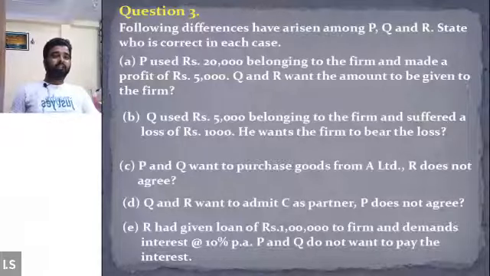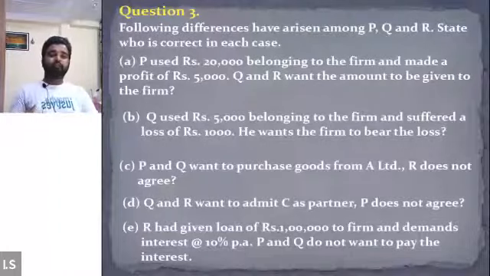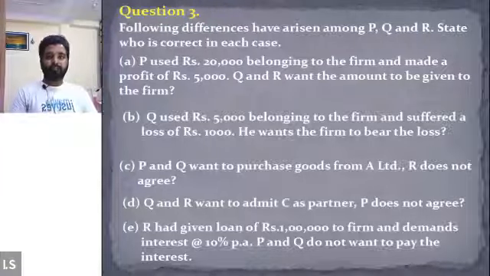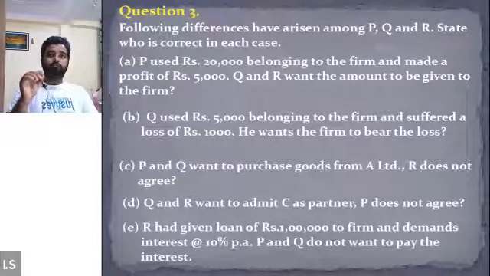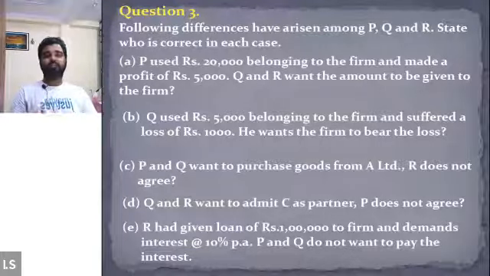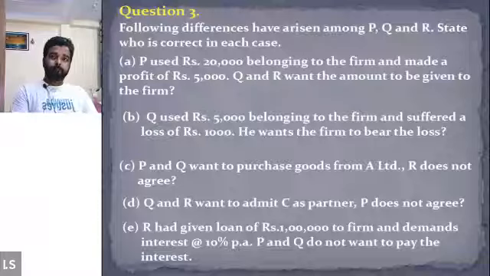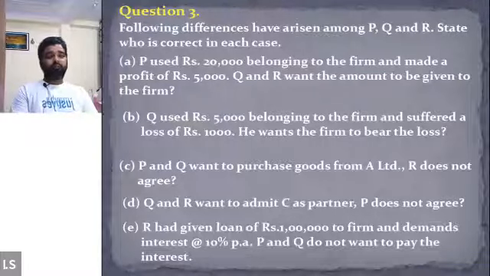See, if there is an agreement among the partners regarding the payment of interest at the rate of 10% per annum, then Mr. R is entitled to claim the interest at the rate of 10% per annum. But if there is no agreement regarding payment of interest at all, then also Mr. R will be entitled to claim the interest on loan. And at what percentage? At the rate of 6% per annum. Right? Because the Partnership Act 1932 says that even if there is no agreement regarding the interest on loan, the partner who is providing a loan to the firm is entitled to claim interest at the rate of 6% per annum. That means whether there is an agreement or not, R will be able to claim the interest.